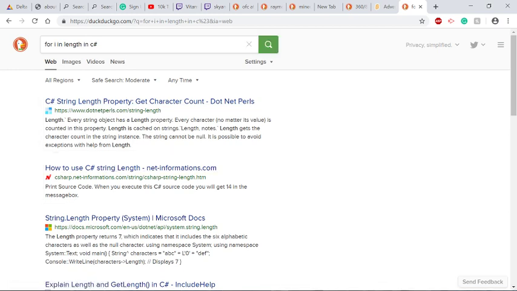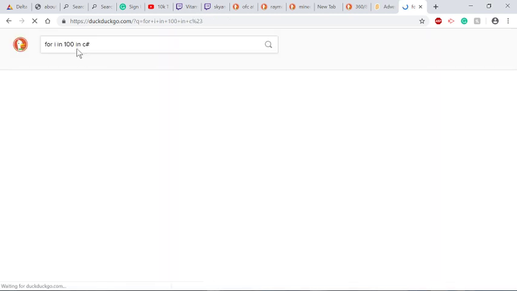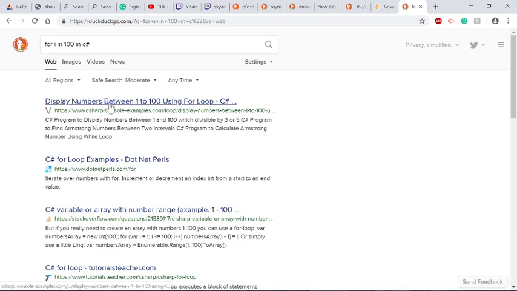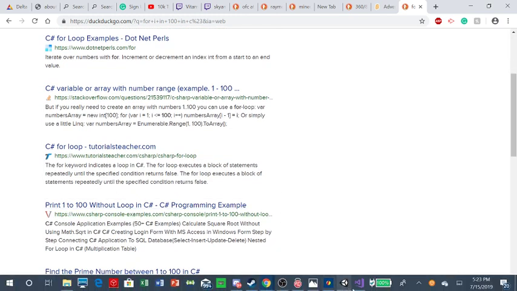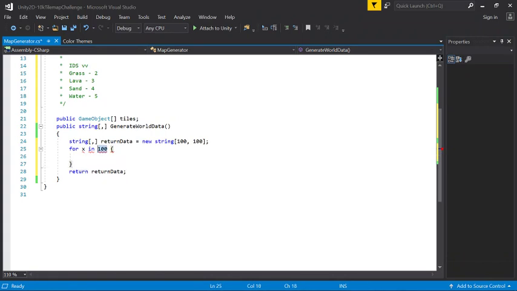Oh, not for I in 100. Let's check. Okay. How do I do that? I want to do a for loop, but can I do a number range? Oh, I guess I can't do that. I want to do like for in. I guess I can't do that. I don't know how to do that. Oh well, I'm just gonna do a normal for loop.